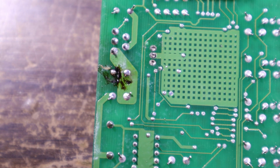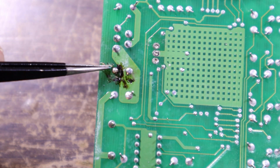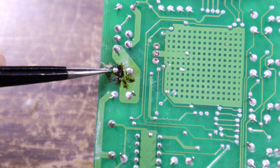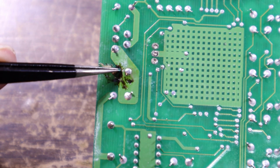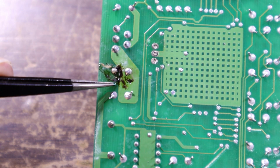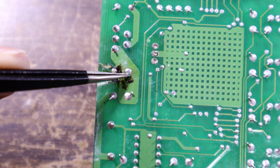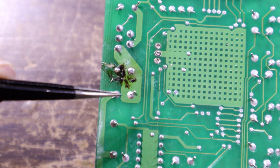So I'm thinking we dig up this trace and isolate this pin, so this is the positive pin, the negative connects through on the top of the board, and it's fairly clean. We can connect through to there, but I'm thinking what I'll do is, yeah, cut this trace up completely. We'll drill a hole there, and then we can have the lead of the capacitor come through, and we can reattach it to these 2 points here.